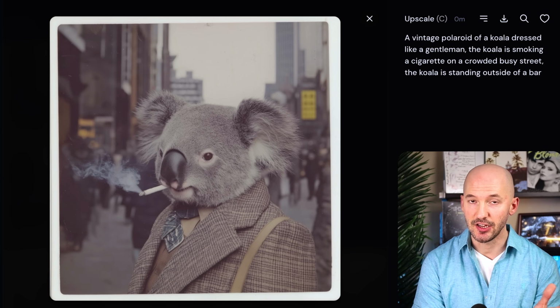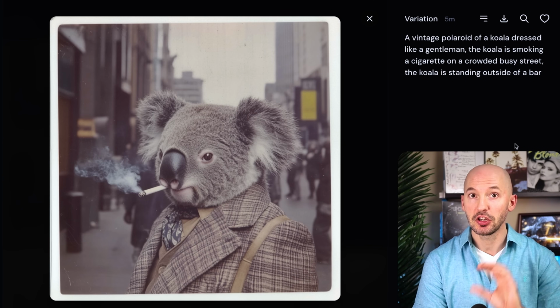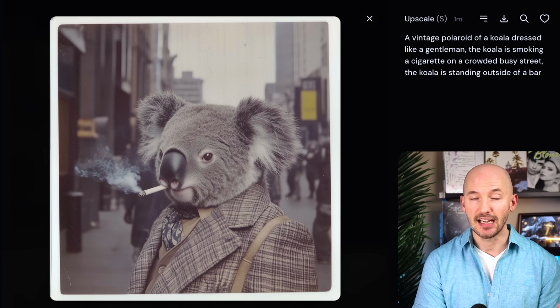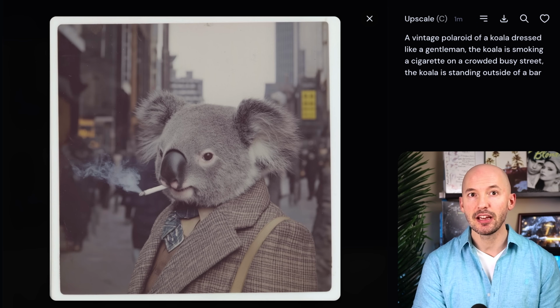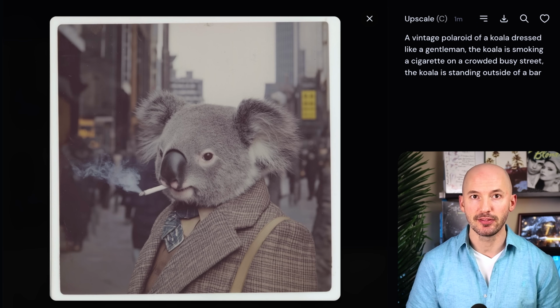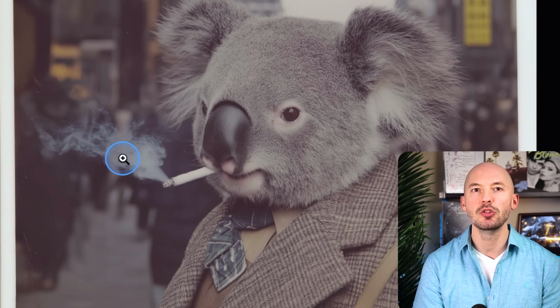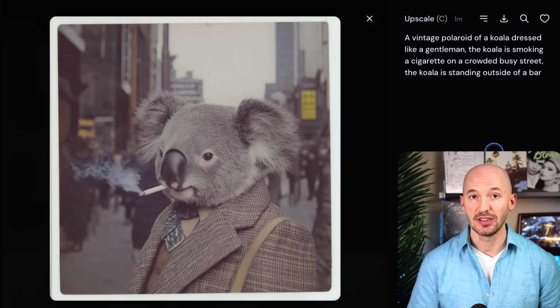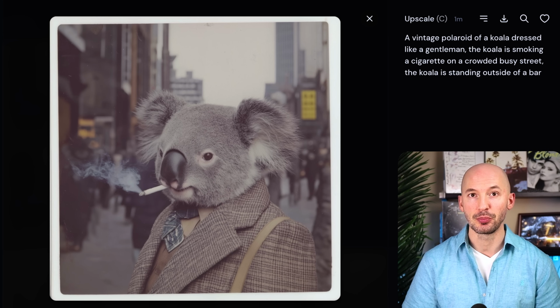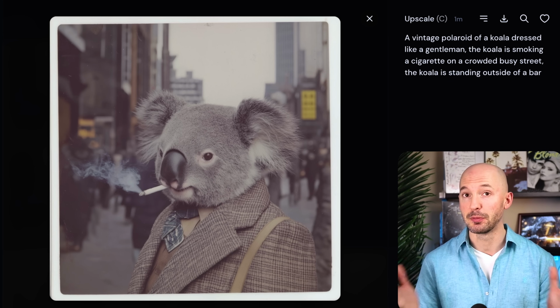Here's subtle, and there's creative. That's the original, and then look how close subtle is to it. They're like identical. But maybe you didn't really care and you prefer the look that creative gave it. Like take a look at the smoke. Maybe you prefer this smoke more. I really don't know. It is completely a personal preference. You're going to have to play around with both, I think.